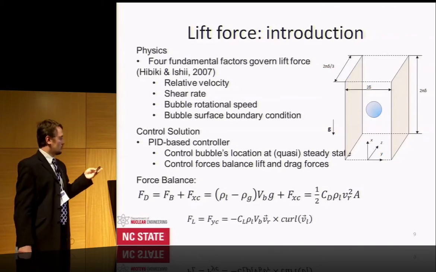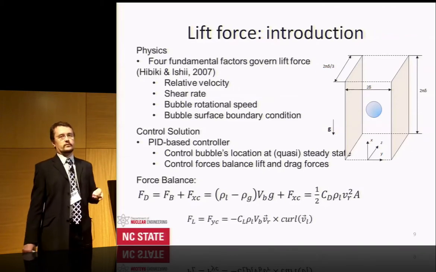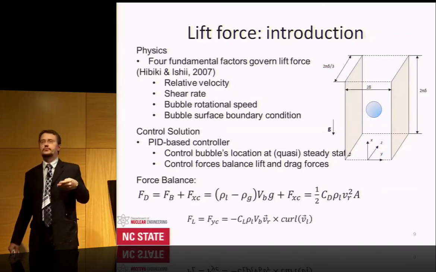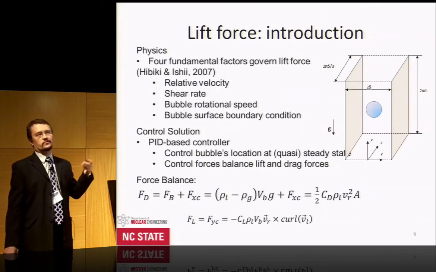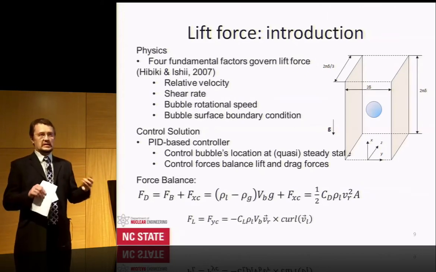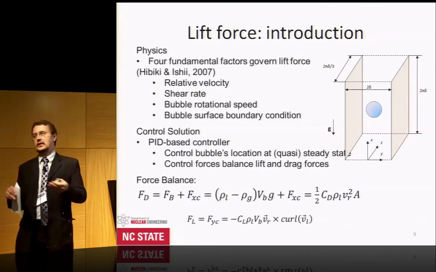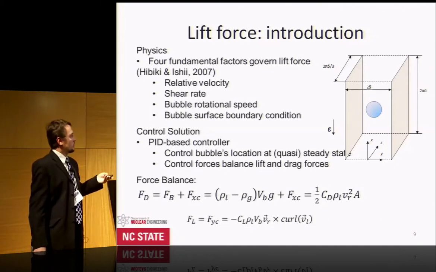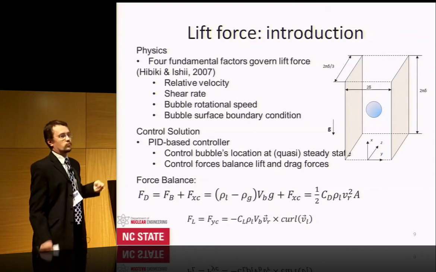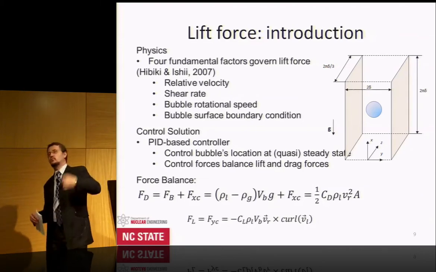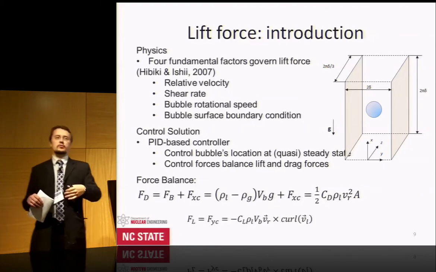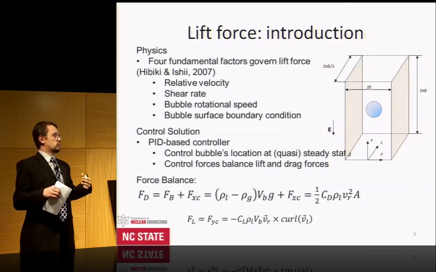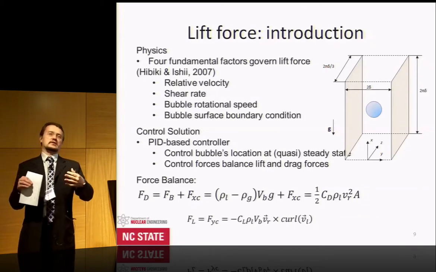So this is something we do actually, not even on HPC. I have a local cluster with 400 cores, and those runs use maybe 64, 128 cores. So it's almost laptop territory. Basically we place one bubble and we apply some forces to control this bubble, and it's in a shear flow with relative velocity. And this way we can measure, by keeping the bubble steady, what it experiences.